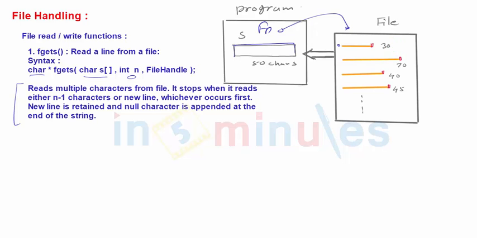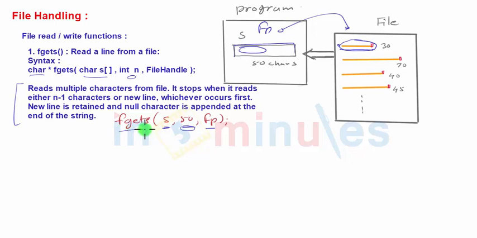Now suppose we give a command at this stage as fgets(s, 50, fp). By this you are saying read a maximum of 50 minus 1, that is 49 characters from the file, and store into s, or stop at the first new line. Now when the cursor starts reading, it has to read either 49 characters or stop at a new line. Since the first line, we are assuming, has 30 characters only, it will read the entire string with the new line and put it into the string. So it has read 30 characters.